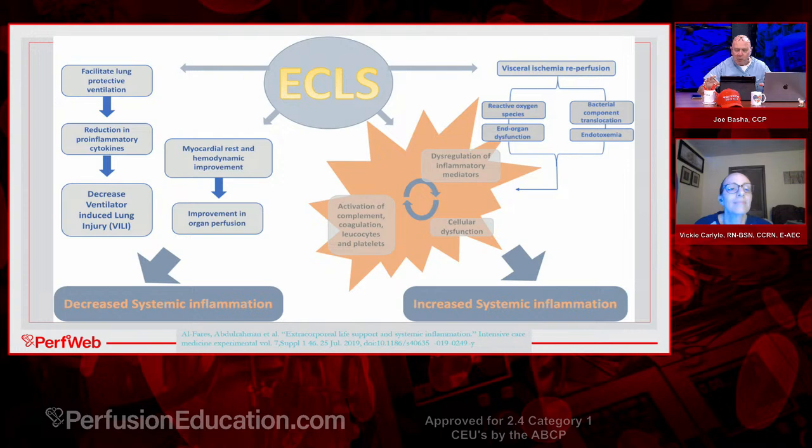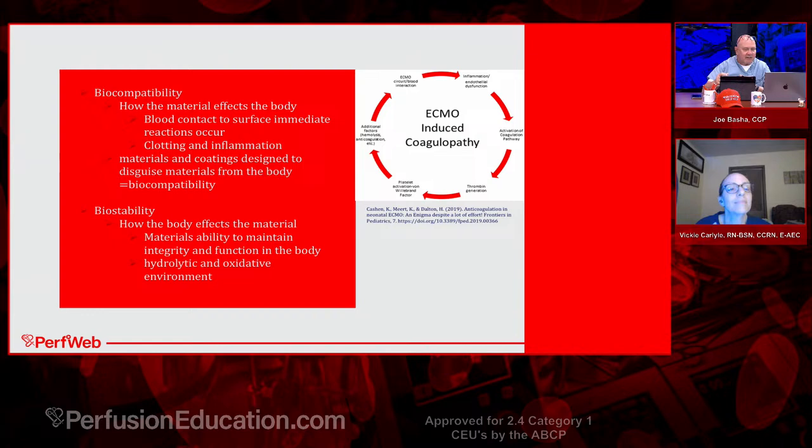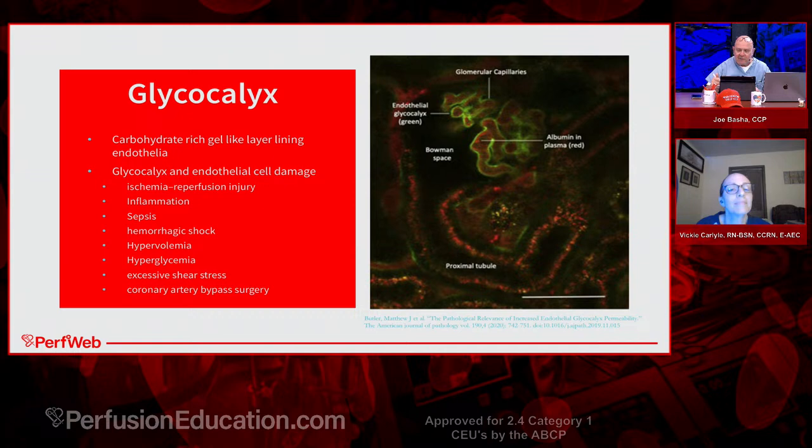You've seen this before. I showed it to you. We're not going to go over it again, but hopefully it is imprinted in your mind. We talked about this already, so I can skip this slide. So we're going to get now into the fun part. This beautiful, well, we're looking at a kidney here, but this beautiful, elegant structure called the endothelial glycocalyx, which is highlighted in green on the right side. And the glycocalyx is, we're all familiar with it, a carbohydrate-rich gel layer that lines vascular endothelia.